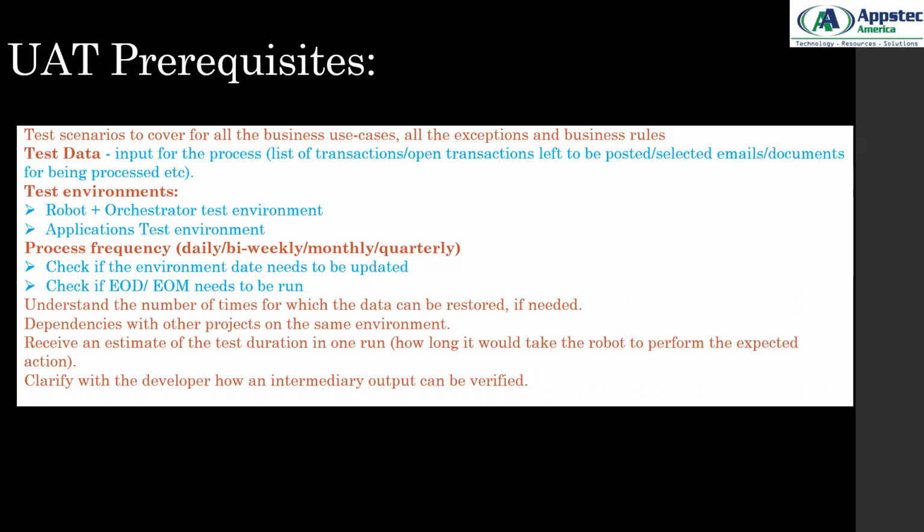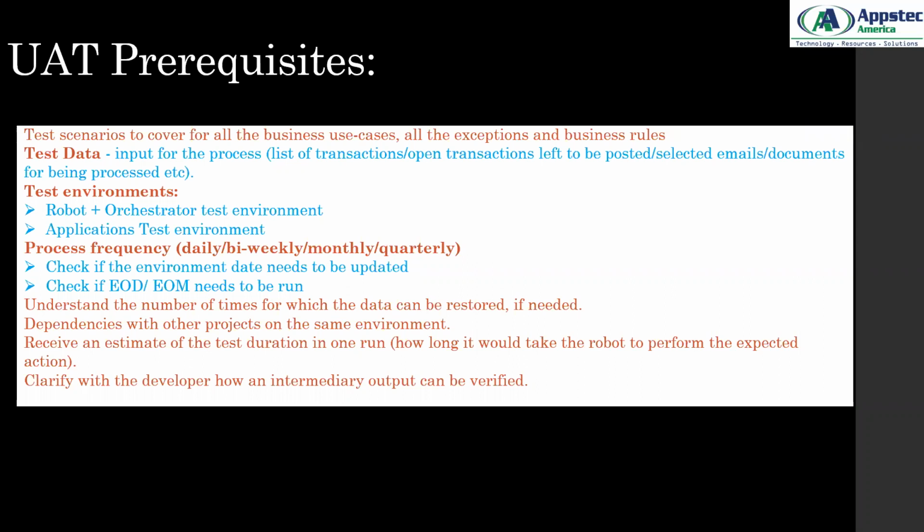You have to check whether your process frequency maps to anything that needs to run at the end of the day. Let's say there could be a process that you have to run only at the end of the business hour, right? As I gave you an example, we can bundle the information only at the end of the month once the 4 weeks are complete. All these things come under your process frequency, and you need to set your environments based on that.